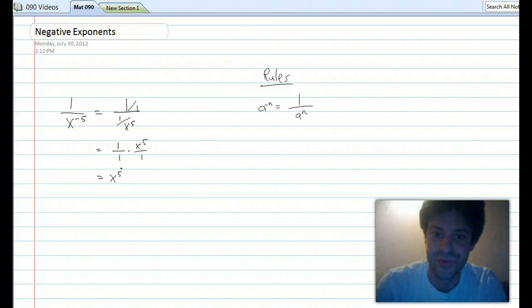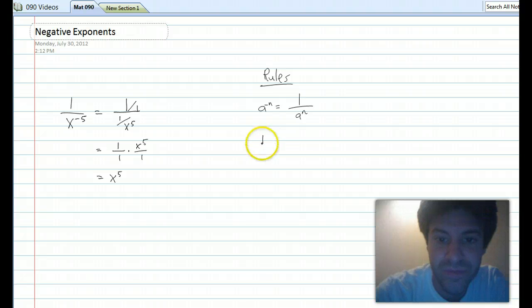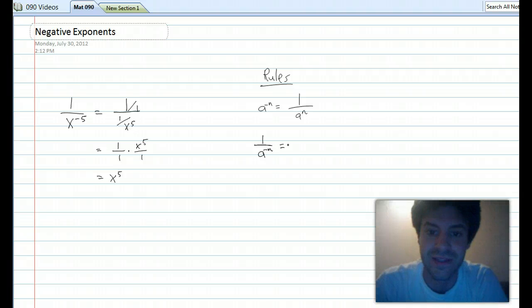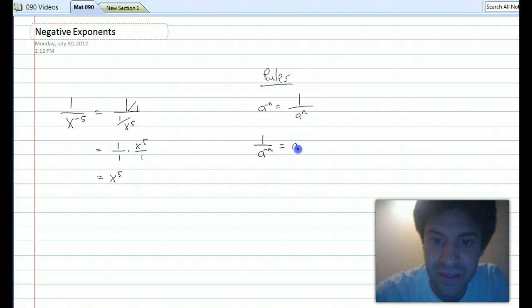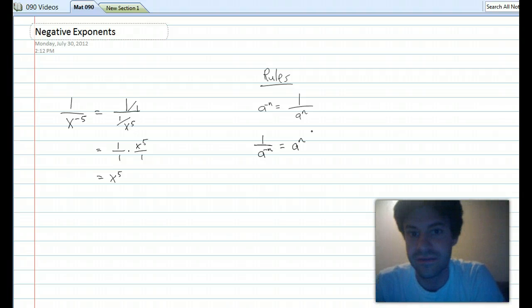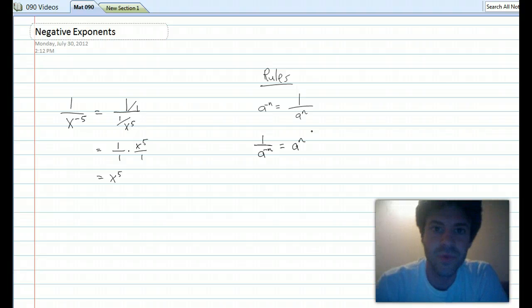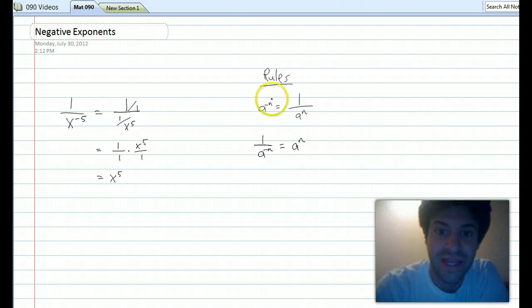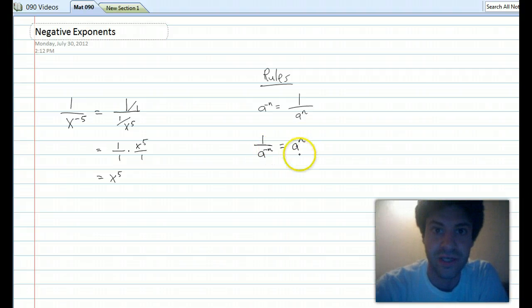So we can come up with another rule, which is really the exact same rule, just written a different way. And that rule is going to say that 1 over a to the negative n power is a to the positive n power. Now this might be getting a little bit confusing with all the negatives and the numerators and denominators flipping around, but really we have this thing down to one basic concept. And that basic concept is, if you have a negative exponent in the numerator, you can move it to the denominator and make the exponent positive. If you have a negative exponent in the denominator, you can move it to the numerator and make the exponent positive. Let's take a look at a couple more examples.